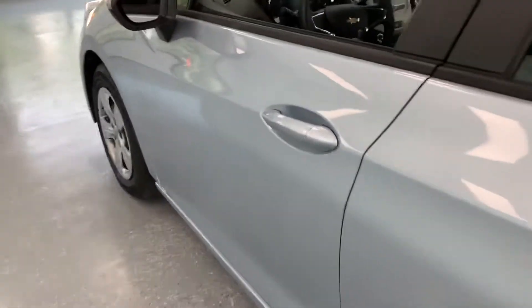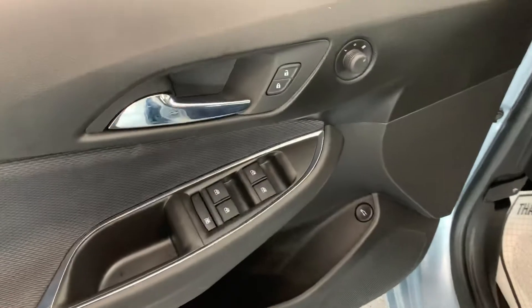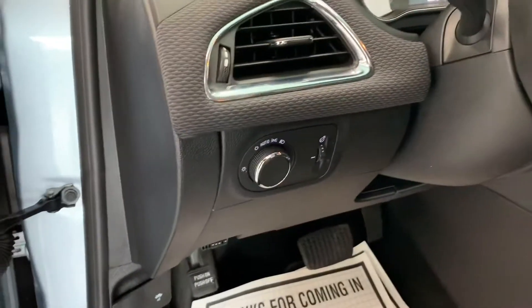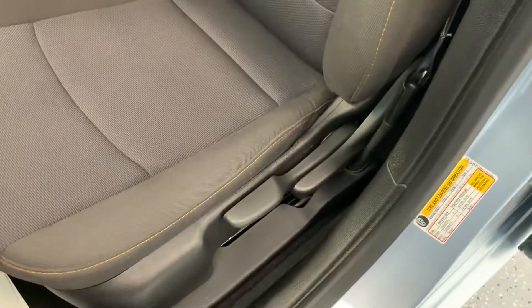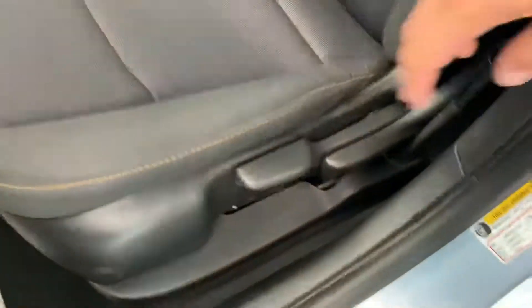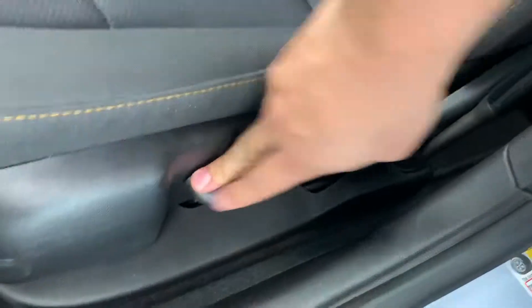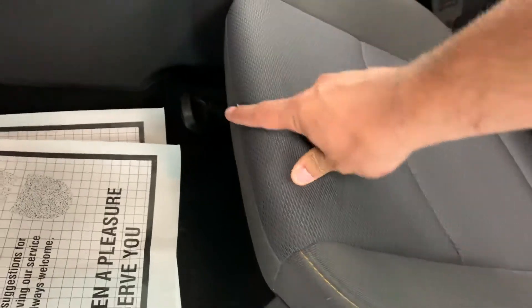Moving to the side and looking inside the vehicle — you do have all your power windows, locks, and mirrors located in a standard fashion here on the door. Light controls are down here, and there is an automatic function for the light control. The driver's seat is a six-way manually adjustable seat, so this raises and lowers the seat base — pull up to bring it up, push down to lower it. This adjusts the back, forward and backwards, and that up there slides you forward and back.